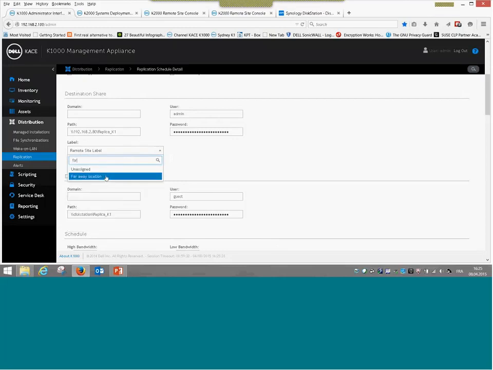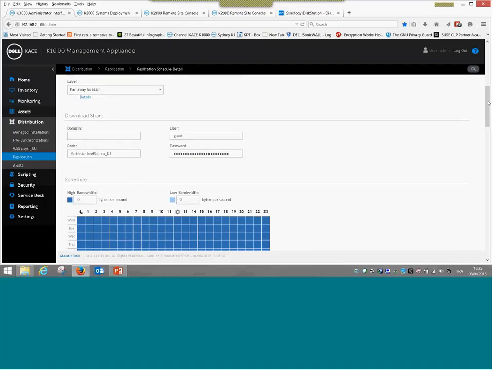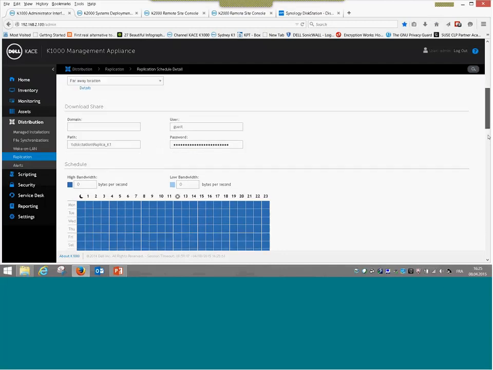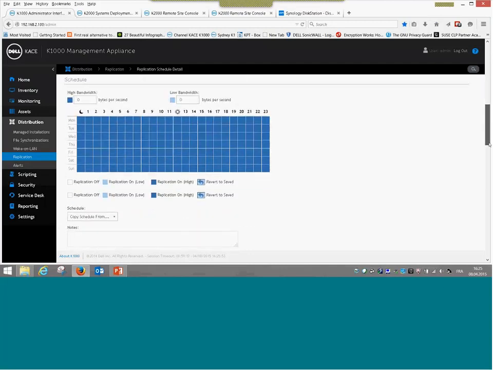Again, let's use the faraway location, and define a download share, where the local machines which are part of that label will go and get it. You can give them guest credentials with read-only access, and then you decide when it happens.